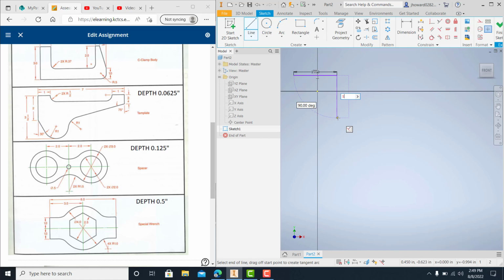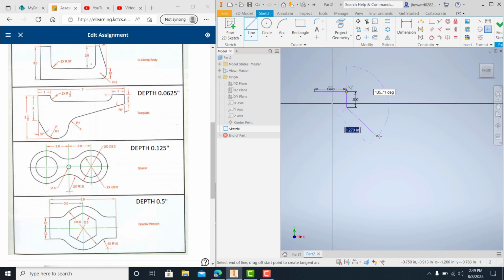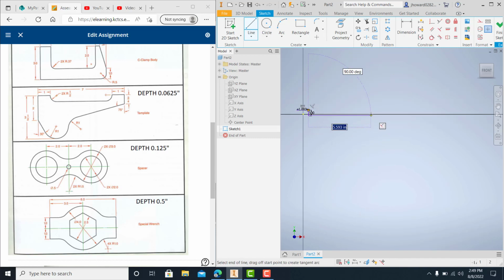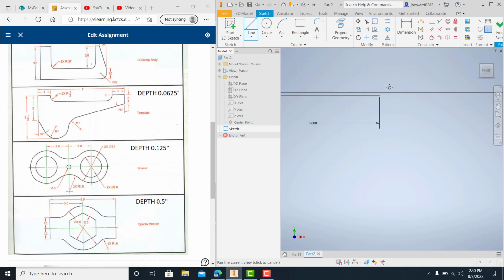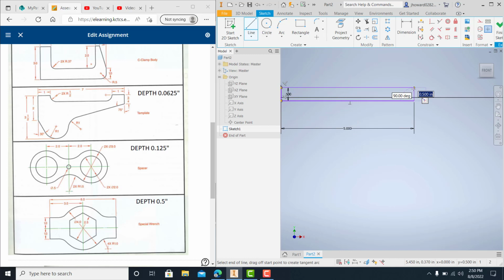You can also put 1 divided by 2 if you want to, and 7 inches across minus 1 would make that 5 inside here. So you bring it across 5, enter, come up, and it'll actually catch that. That's that 1/2 inch. Come over another 1.